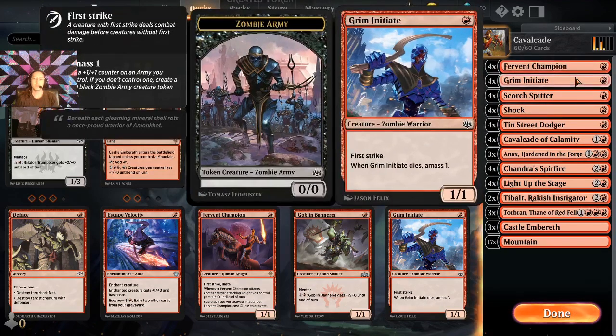We're also playing 4 copies of Grim Initiate, a 1/1 first strike for 1 with Amass 1, so when it dies, it will come back. If Anax is out, it will come back with 2 tokens.